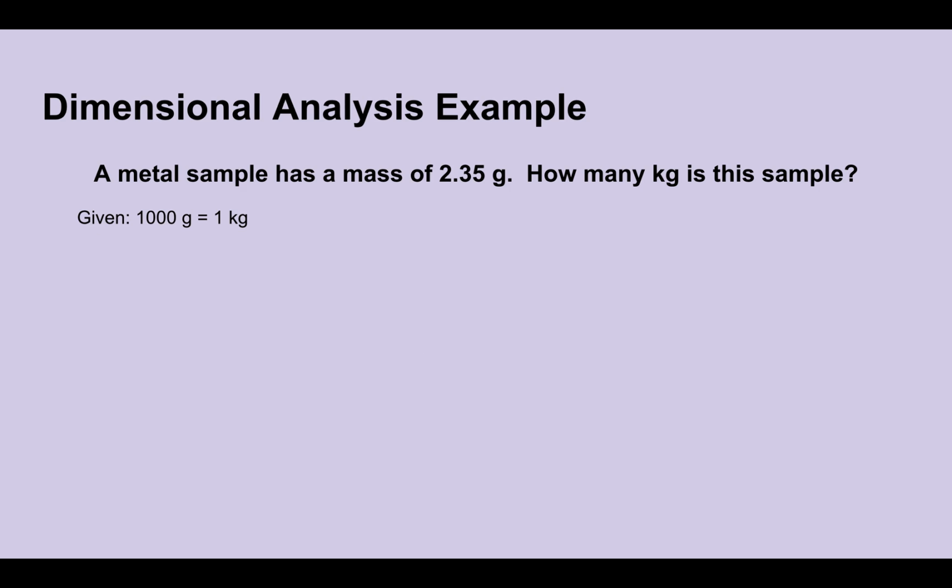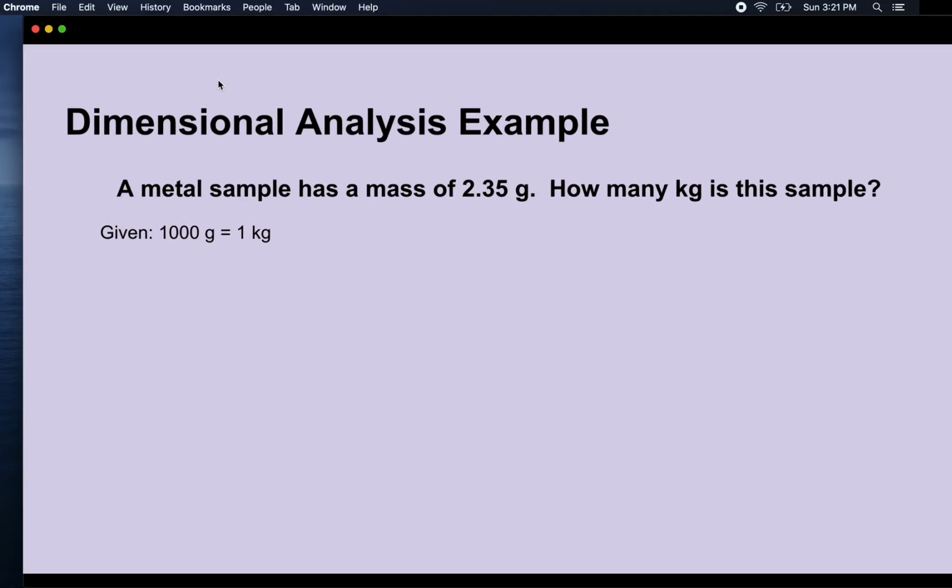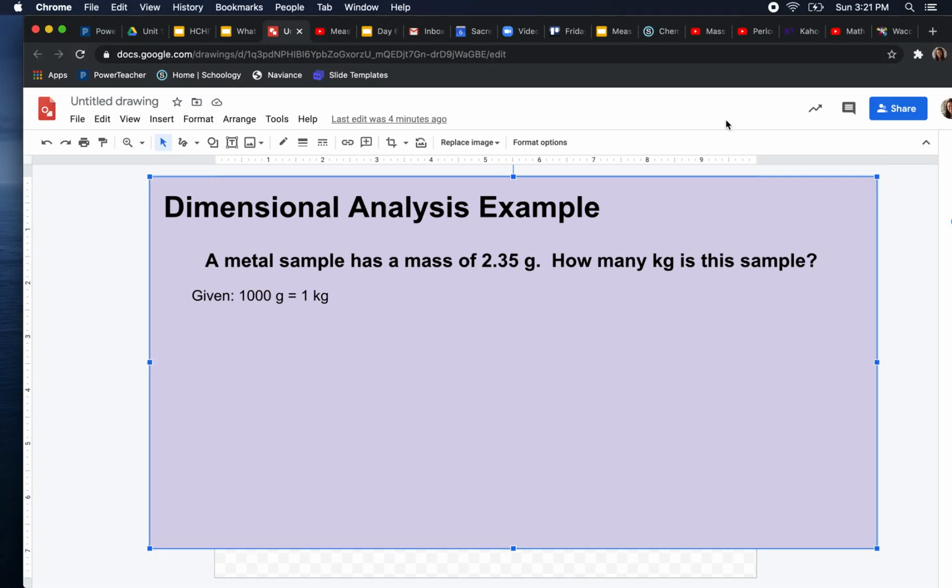Moving forward though, I want us to go through an example together. This example is a little bit more relevant to what we might come across in our chemistry class. So I'm going to switch tabs. For whatever reason, my digital writing tool allows me to write better in Google Draw. In this example, we had taken the mass of a metal and found it to be 2.35 grams, but we're going to need it to be in terms of kilograms for the answer to this problem.